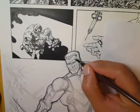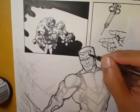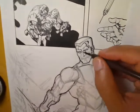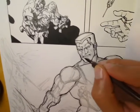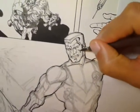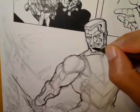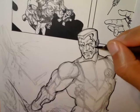Making sure I haven't got the quill loaded with too much ink. Again, going heavier with some of the main structure lines and a bit lighter with the detail lines. And the lines which are going to be away from the light source, starting to cast into shadow, just going a little heavier there. His cheekbones and his chin and everything.